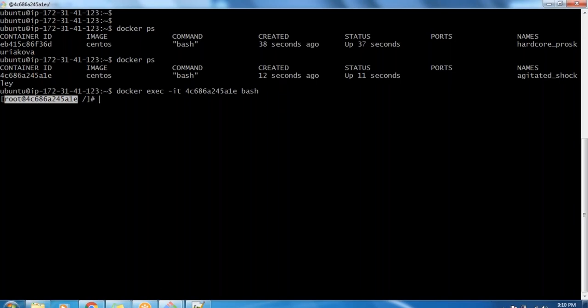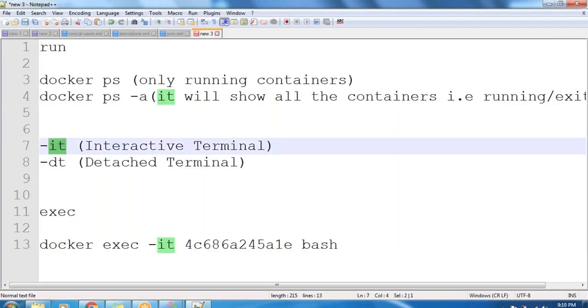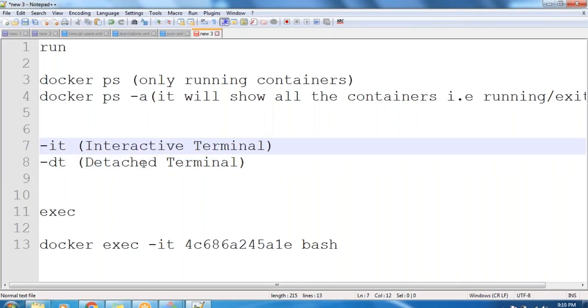Yes. When you are using -it in a command, as soon as you hit enter, you will be logging into the container directly. If you are using the -d option, the container will be created, but it will be running in the backend.